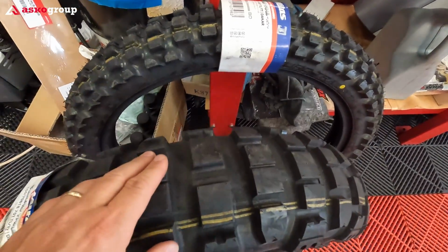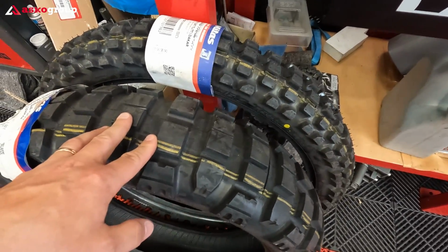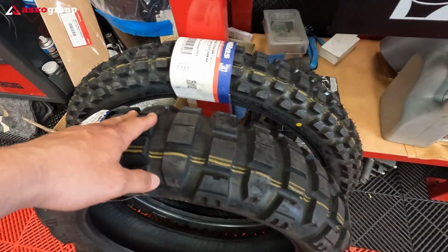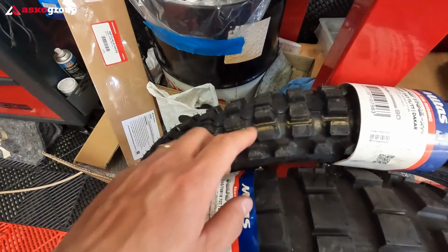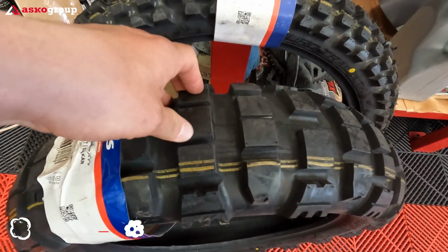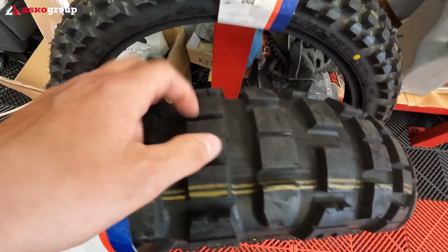Before we even start with mounting these tires, let me tell you something about this Mitas Trail XT Plus Dakar version. The reason why I've chosen these tires is very simple. I'm planning to make more than 80% off-roads in the next weeks, in the next months. Hopefully I will somehow protect them until I reach the off-road, because the rear is quite hard. Not as hard as you might think, considering the heavy duty compound, but it has some softness, the rear.